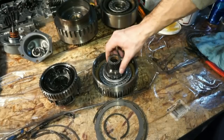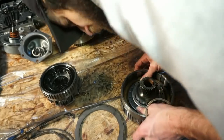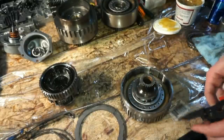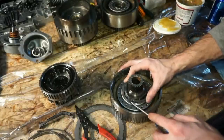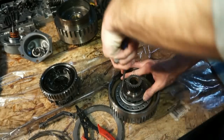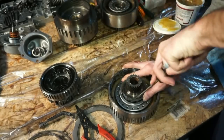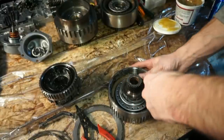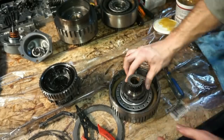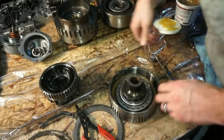So we have this spring plate. And we have a snap ring that's going to go over the top of this. And this one is kind of tricky. At least it was tricky getting it off. This is kind of a thicker snap ring. And I did have quite a hard time getting this one off also. But we'll see if we can make it work. There we go. All right, so that's just basic tools. It's the name of the game, I guess.